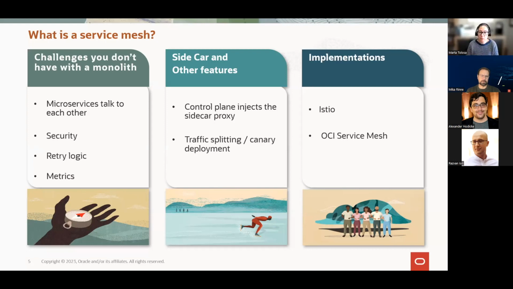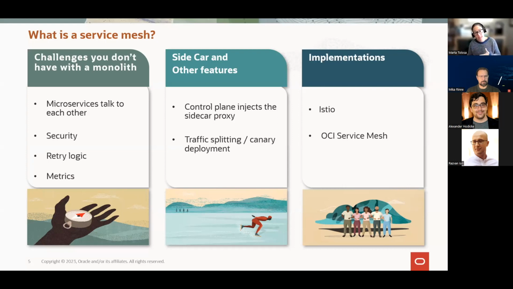Additionally, one of the most important features is traffic splitting. So you could have different versions of your microservice and split the traffic, because you can't prove the absence of bugs. So when you have a new version, how do you test it? You just have a canary deployment. You deploy 5% of that new version, and then 95% you leave on the old version. And when it's running a little bit, then you say, okay, there's no bugs, and then I can move everything to the new version.